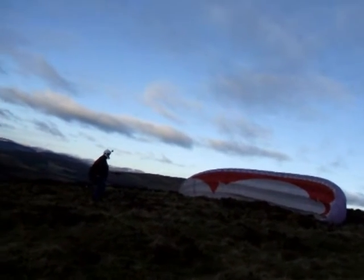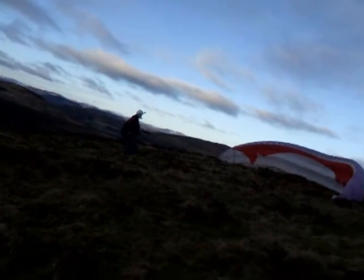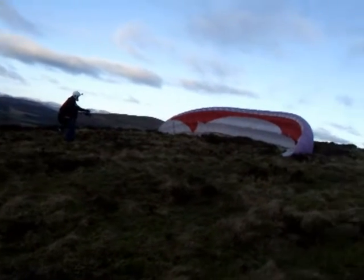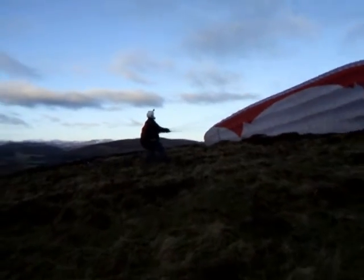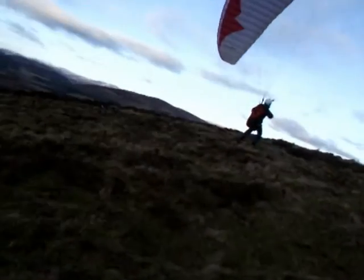Okay, step a tiny bit to your left. Looking good, and possibly a touch of haze because the wind's picked up, but you should be able to launch it without any. We'll try it with just a tiny touch, check the airspace, settle and surge, and settle and bounce. Okay, start walking back now, go back.